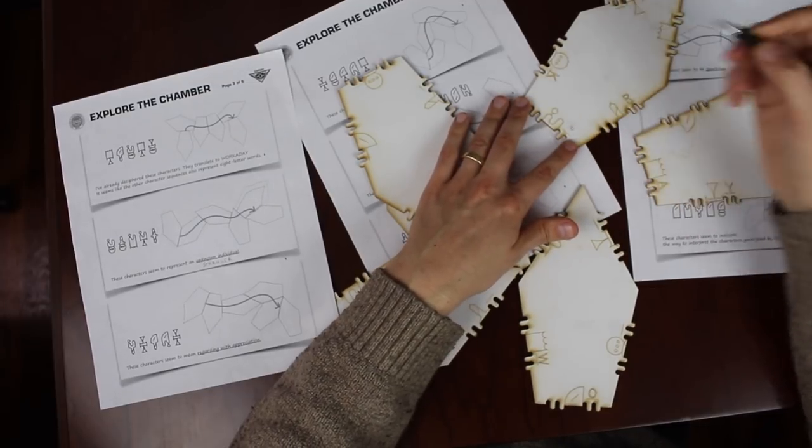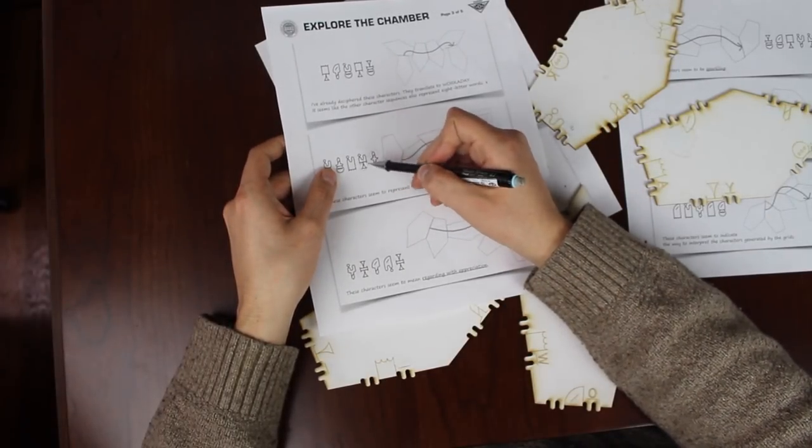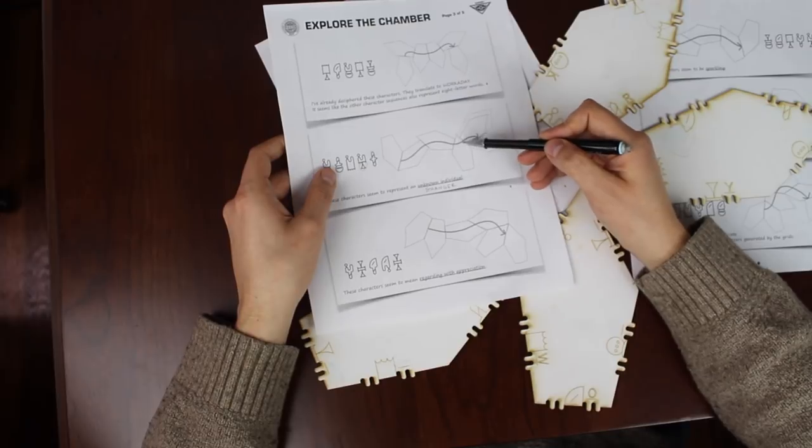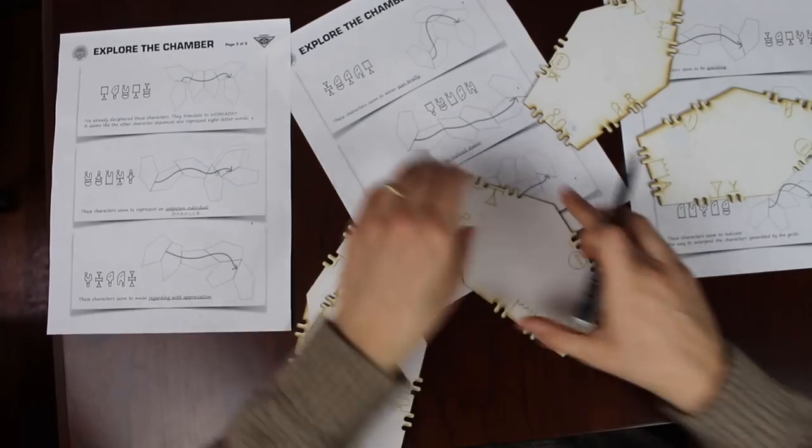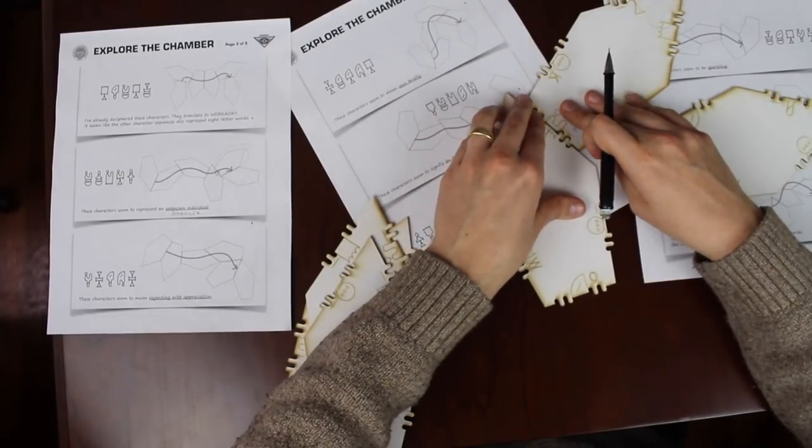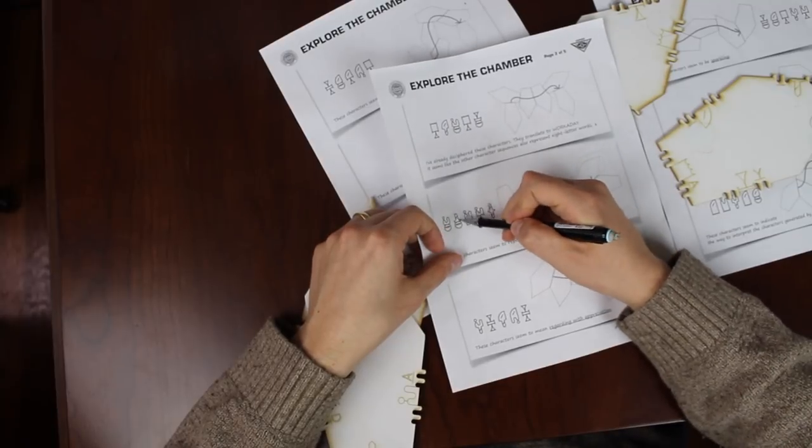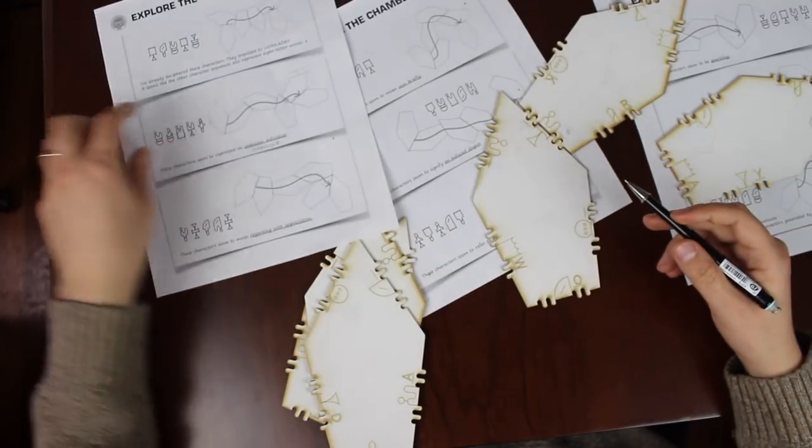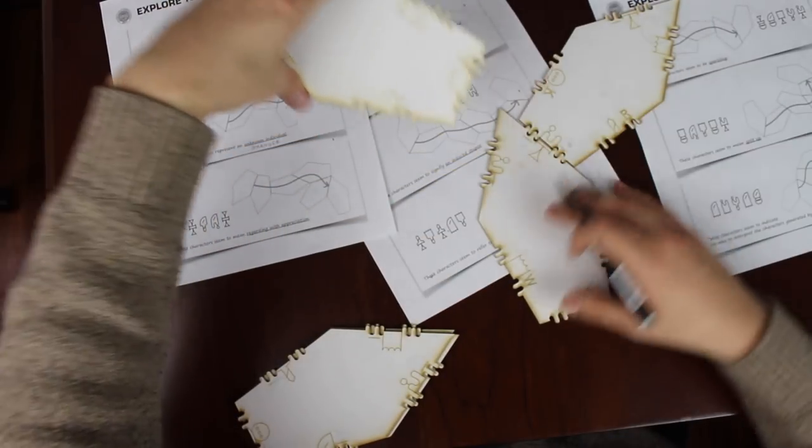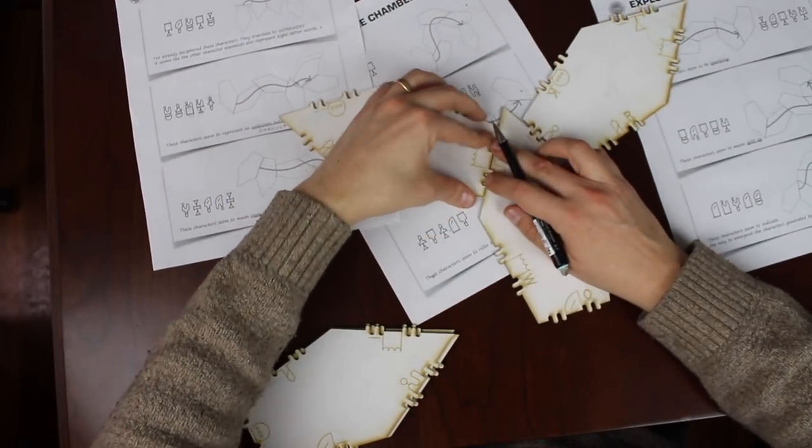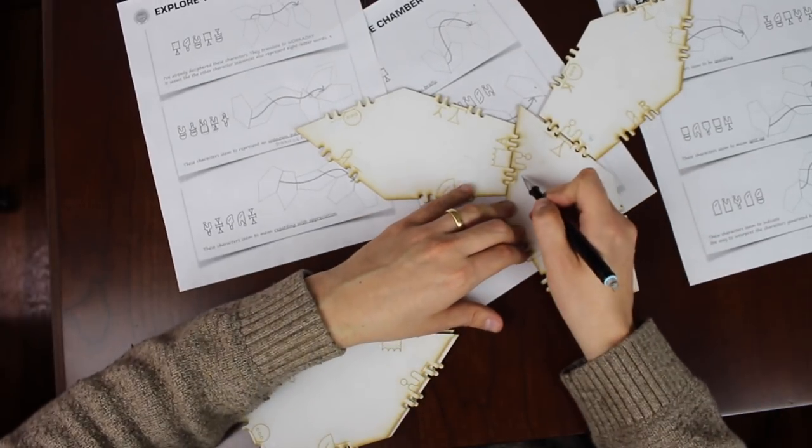That's the second to last letter. Now we need a piece that has this bottom part here and one of these two symbols, with that bottom part being the symbol in the upper right here. Once again, there's only one piece that has that, which is this one. So that must be a G. Now we're looking for this symbol and one of these two in the right position. Once again, there's only one piece that fits there. And it's an A, just as we expect. I forgot to write this in, but this one is an N.